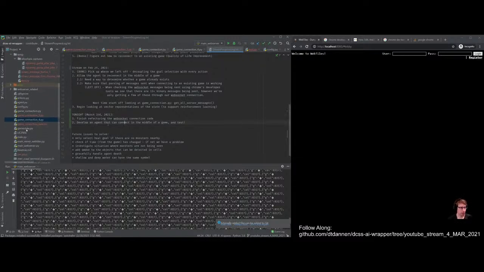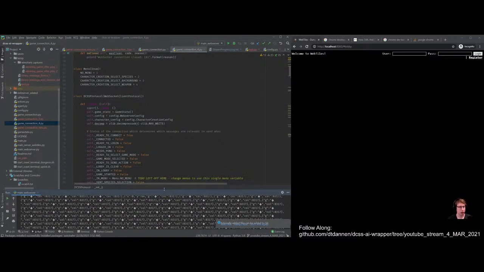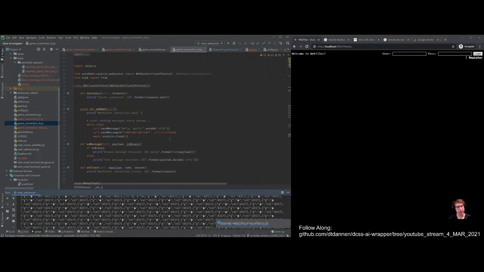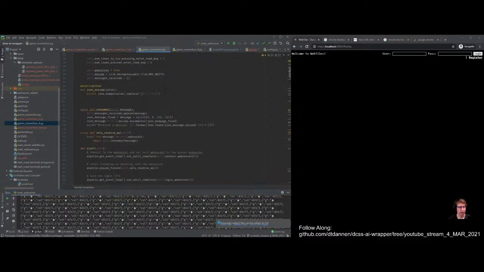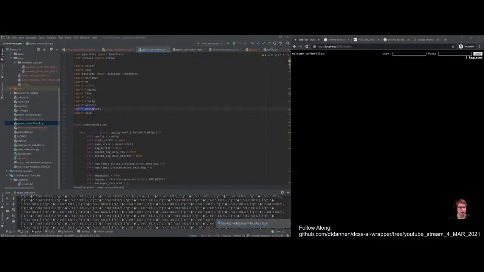Okay, here we go. What I'm going to do is start by just showing the game connection class. So this is all brand new, basically. Before we had, actually, what did we even have before? Yeah, we were using asyncio and the WebSockets library.